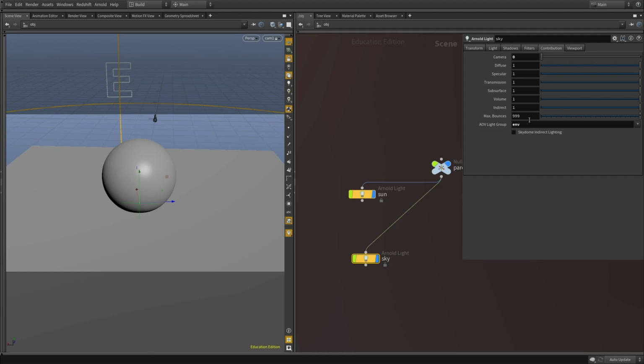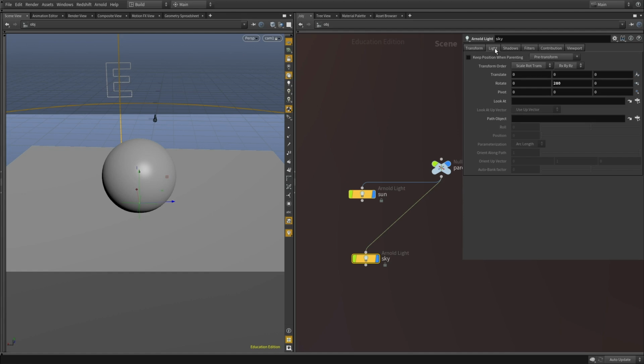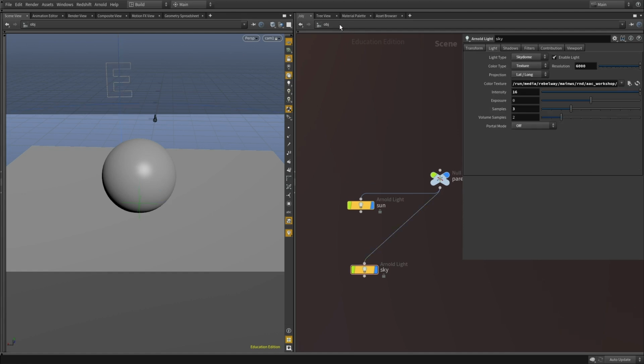You can decide to put that result in the indirect lighting if you want to. So you have the first bounce is just the lights, and then the indirect you will get the Sky Dome, which I'm not going to do. I want to leave it in here because I prefer to use the AOV. Yeah, I think that's pretty much it for the lights.